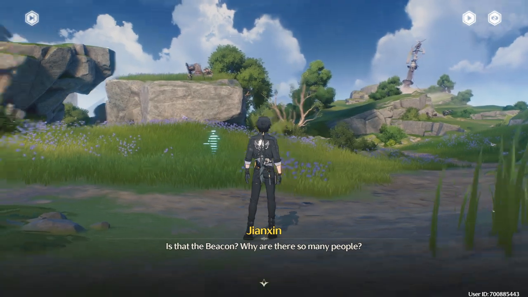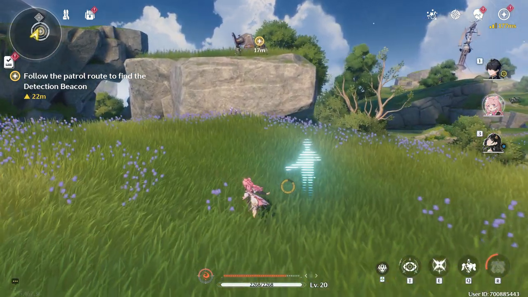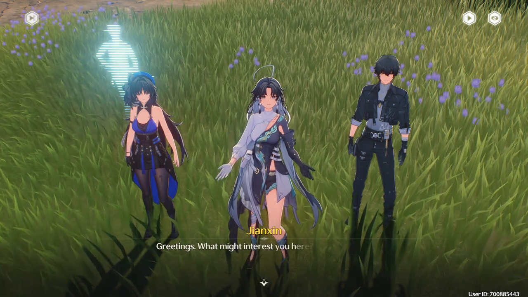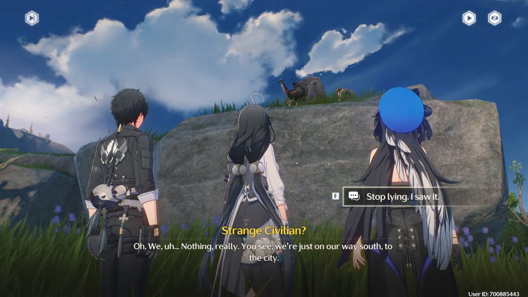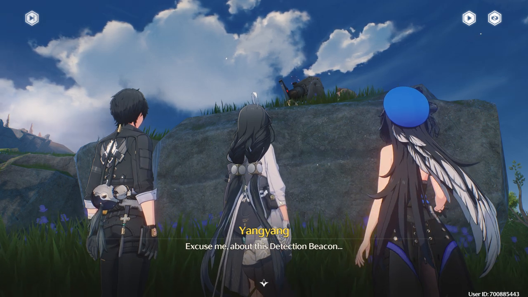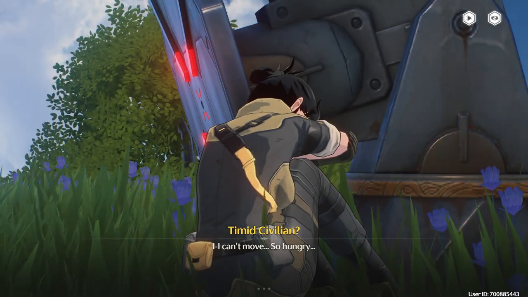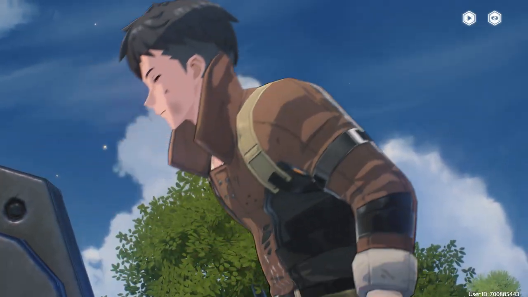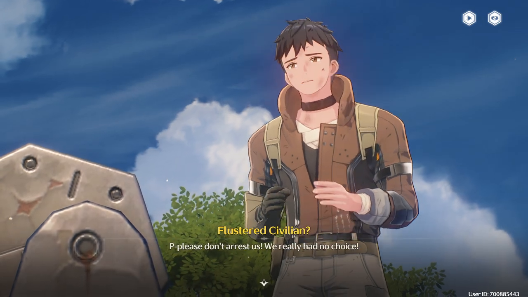Why are there so many people? They don't look like soldiers. Greetings. What might interest you here? It's dangerous. I'm sure they're not civilians. Nothing really. You see, we're just on our way south to the city. Excuse me, about this detection beacon. Run, everyone! Don't let them run off. They're suspicious, I told you. I can't move. So hungry. Oh, please don't arrest us. We really had no choice.